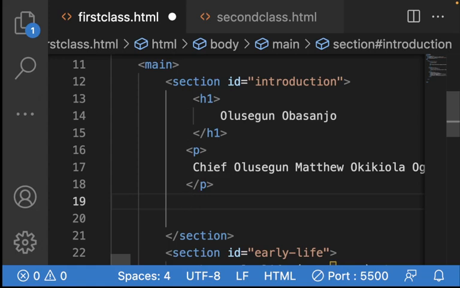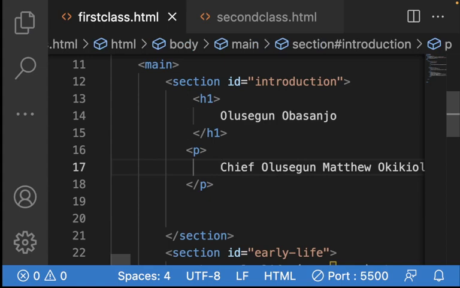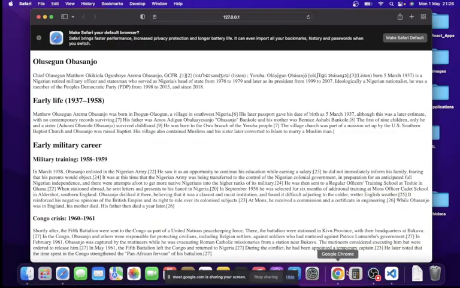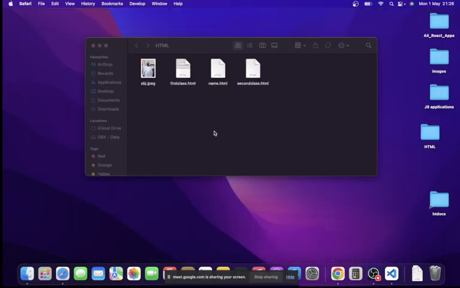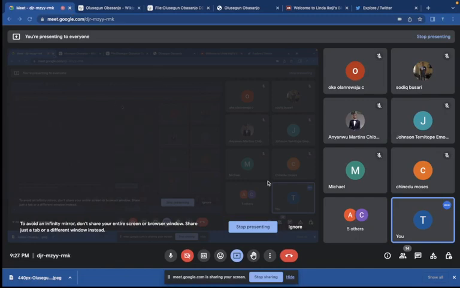IMG tag. Before we proceed, I will ask a question. What are self-closing tags? Who can help us with that? We talked about that yesterday.